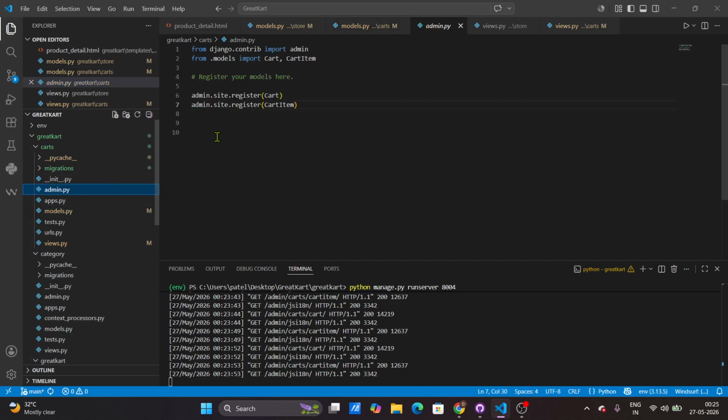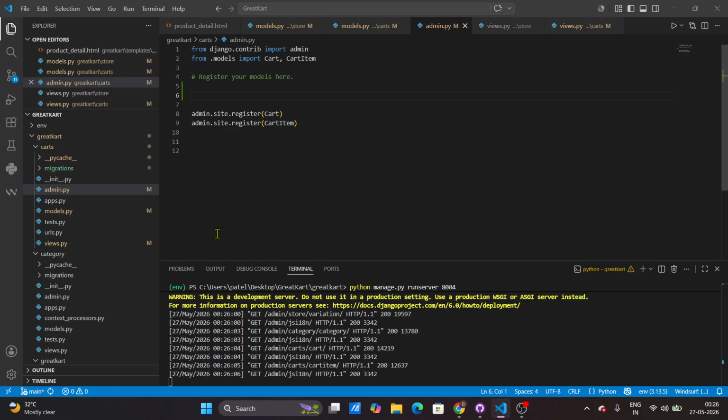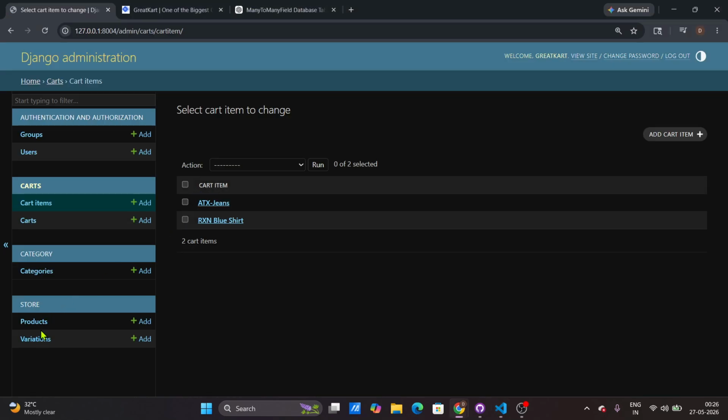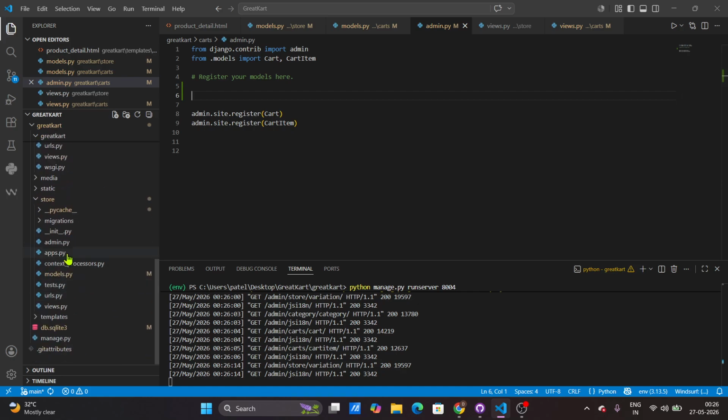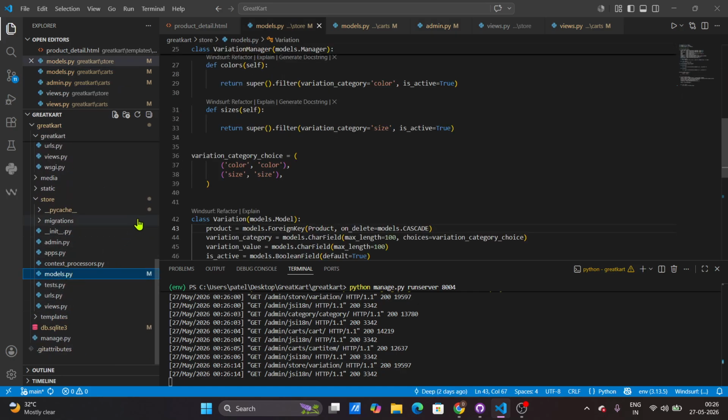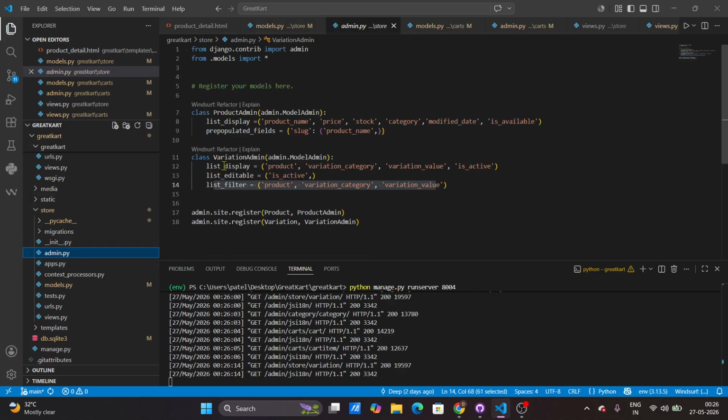We want to make these fields displayable, visible for this cart item and cart. So let's go to the admin panel, and if you guys remember, we have done these things for variation. For variation, and also for product, we have done these things like the list display and all.